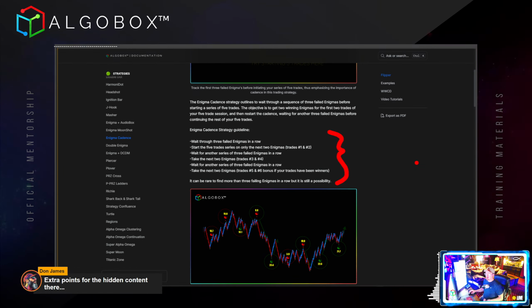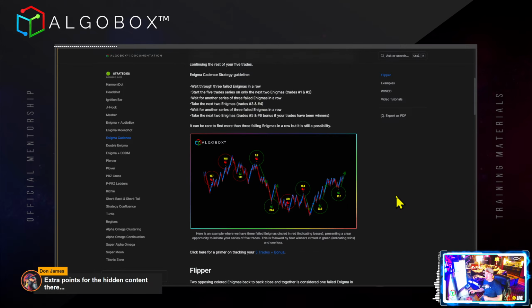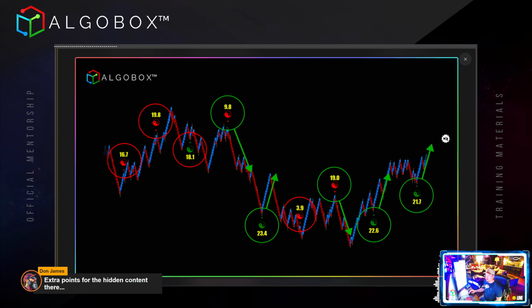Targeting is the same thing as always, depending on which time frame, looking for runners. Now, I like to play Enigma to Enigma. For my full auto systems, I literally will turn on Enigma to Enigma. So if you want to wait until you've had a couple of losers in a row, and then turn on Enigma full auto, holding Enigma to Enigma, red to green, green to red, that's a very powerful strategy in my opinion. We'll talk more about that when we get to the full auto sessions.